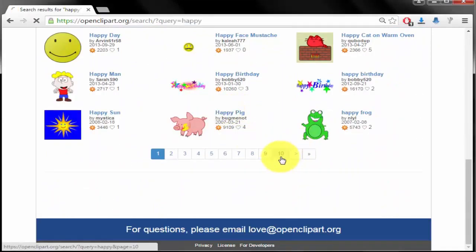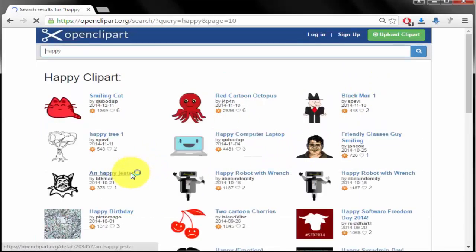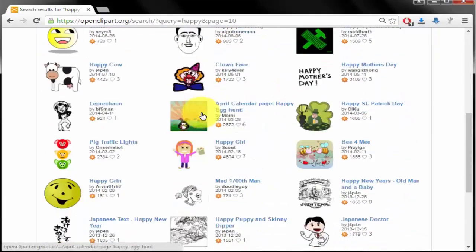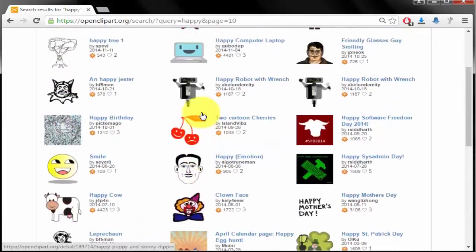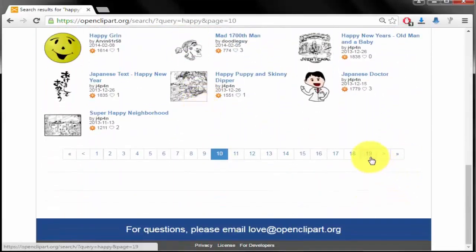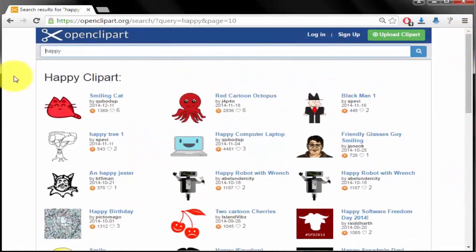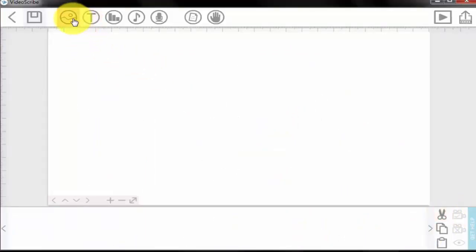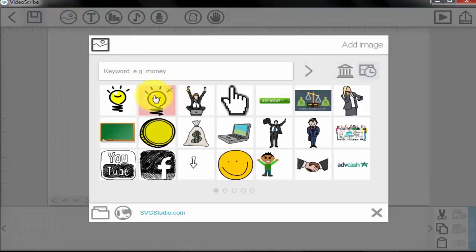So we have up to 10 pages here where you can choose SVG files from. Actually, there are more. But yeah, there are lots of images here. Most of the time, I use this website. Okay, so let's delete this image and use the SVG file instead.